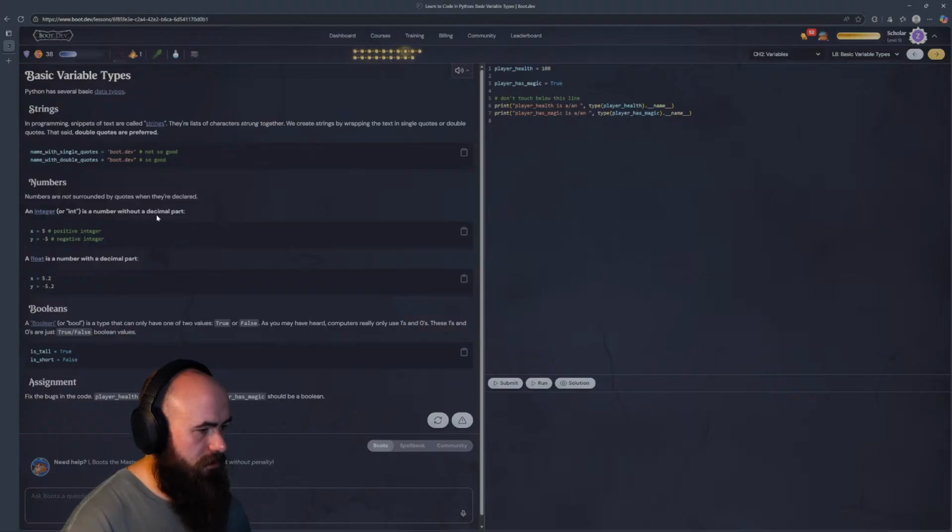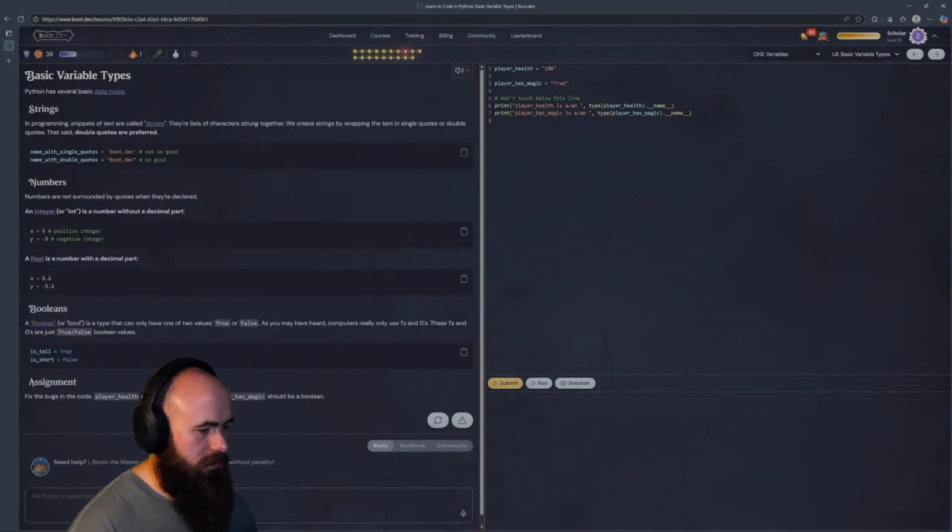It's a number without a decimal part. Float has a decimal part. Boolean, or bool, is a type that can only have one of two values, true or false. You've heard computers really only use ones and zeros. These ones and zeros are just true or false Boolean values.